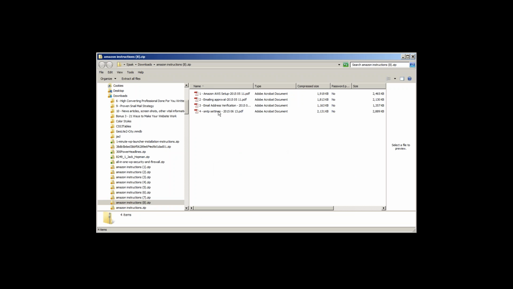And you have to follow those steps. Once you follow those steps, it is very simple, but you have to follow. You have to set up an account, you go through the verification process, and you get the SMTP. Every field is described.